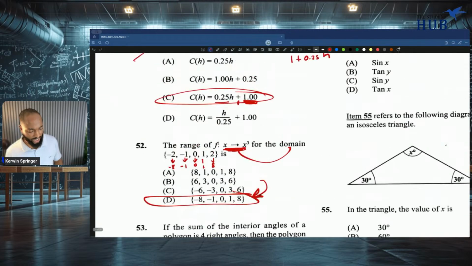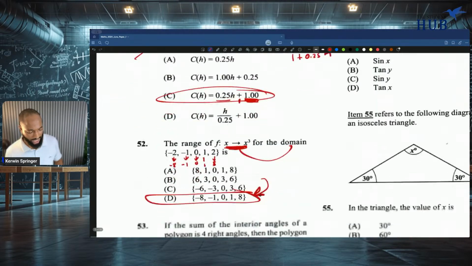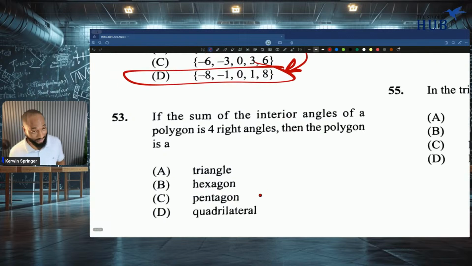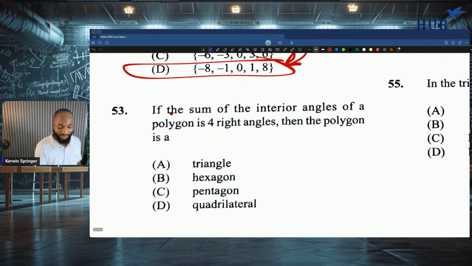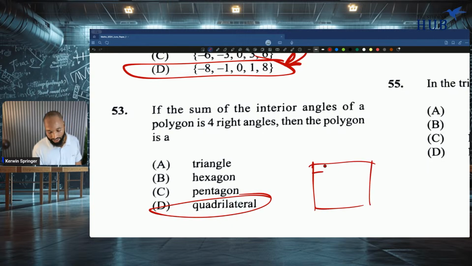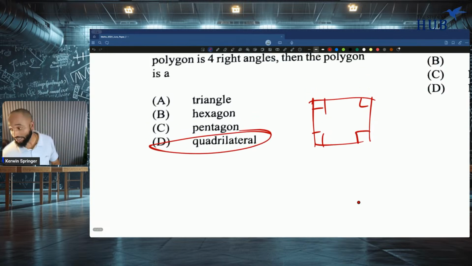Yeah, this is a newish idea. I like to sprinkle new ideas every now and then. Hint. If the sum of the interior angles of a polygon is 4 right angles, then that is certainly a quadrilateral. Quadrilateral interior angles add up to 360 degrees. And then you know there's a rectangle, let's do them kind of thing, rectangles and squares.